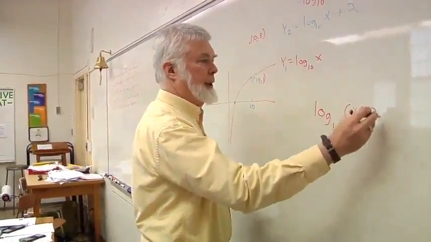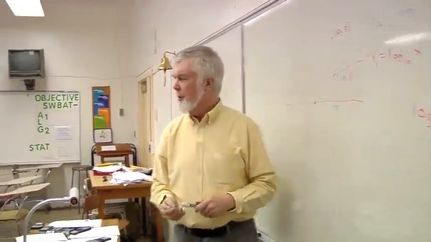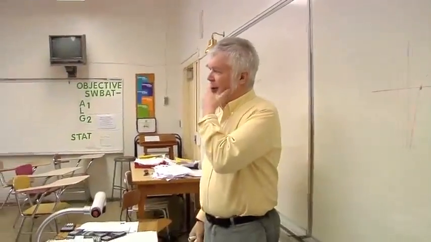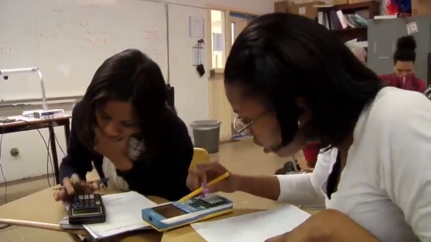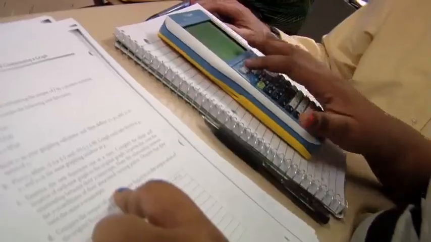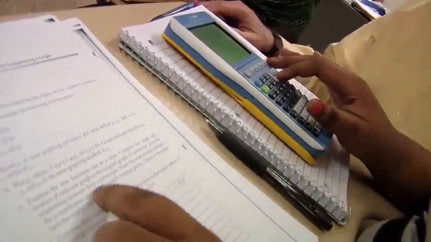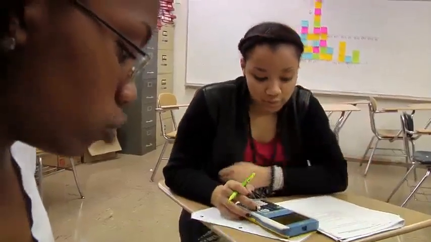Well, log base 10 of x plus 2. For the previous 2 days, we looked at two types of transformations. We call them shifts: vertical shifts, where the function is raised or lowered, and horizontal shifts, where the graph is shifted left and right. What today's lesson was about was stretching and shrinking functions by applying a transformation. The idea was for the kids to explore these transformations via their calculator.